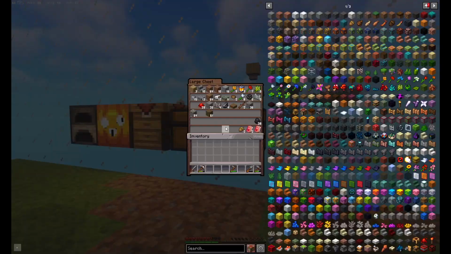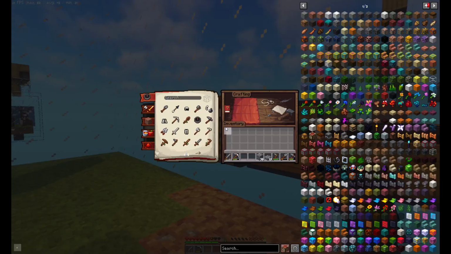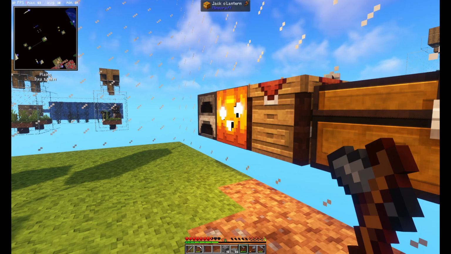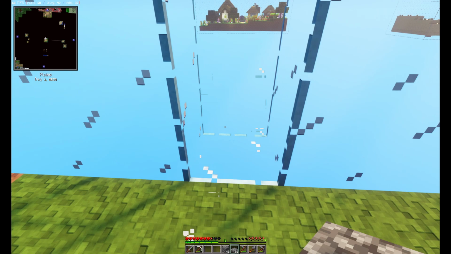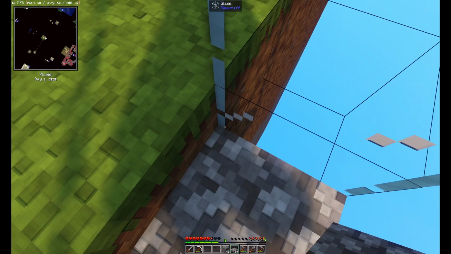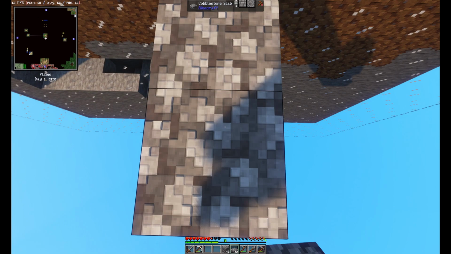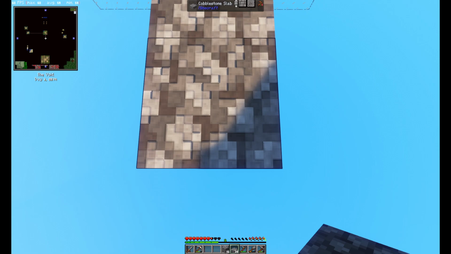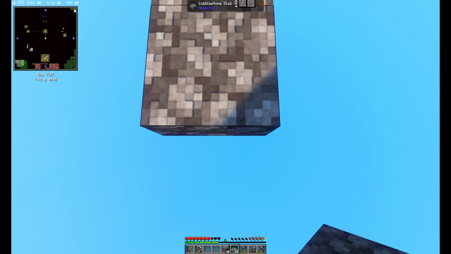For now, I want to go over to the... what is it called? Village. Don't fall. This probably is not enough stone slabs. Yeah, no, this is definitely not going to be enough. I'm gonna need like another stack of them.